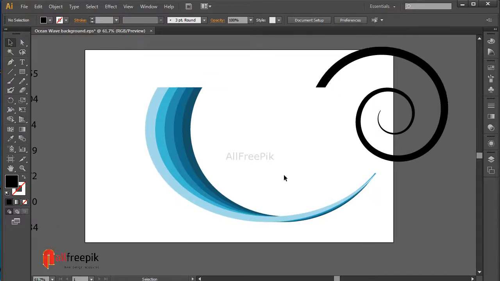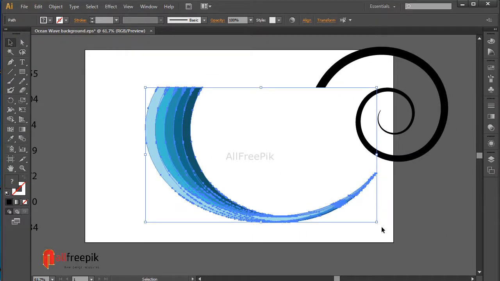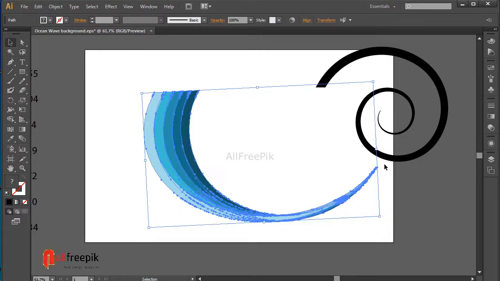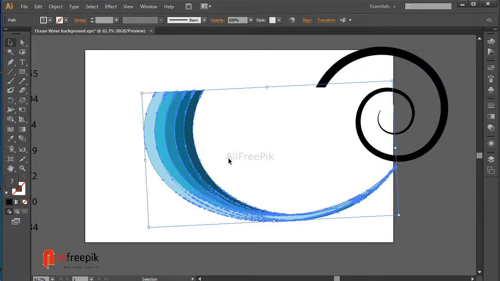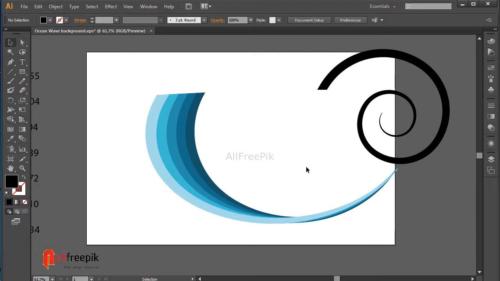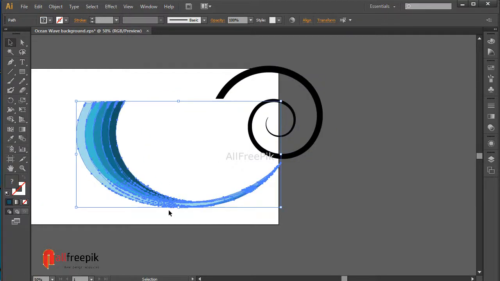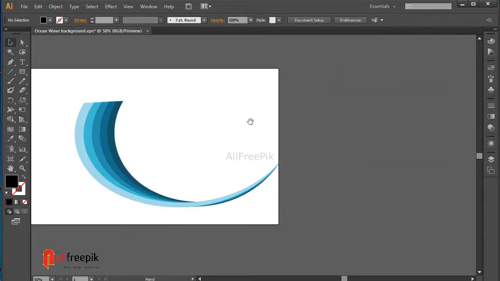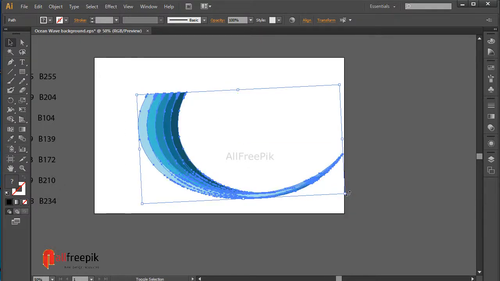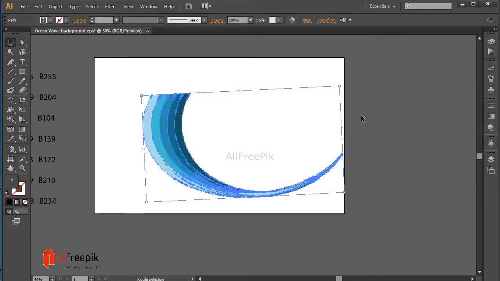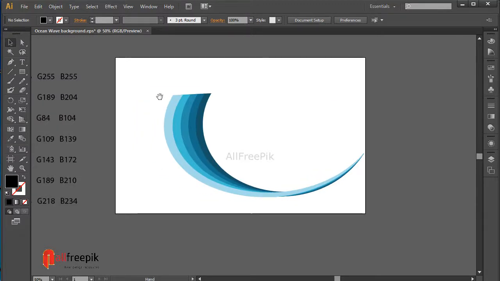Delete. Rotate 2.87 degree. Draw a horizontal box shape.